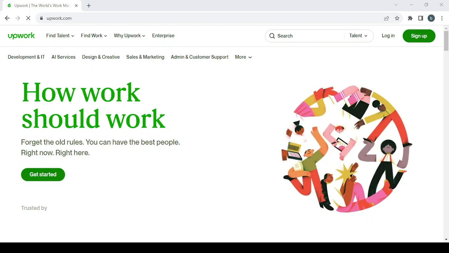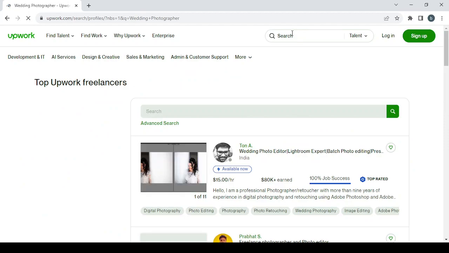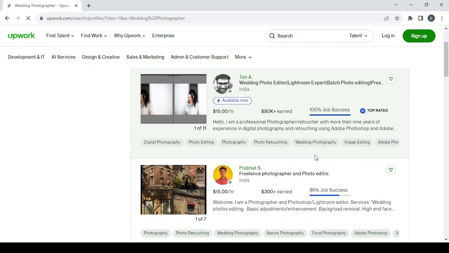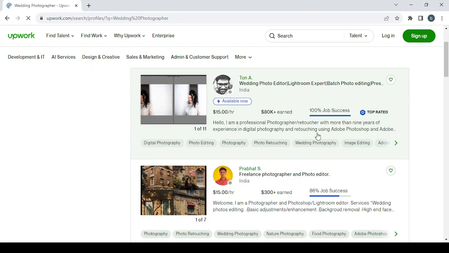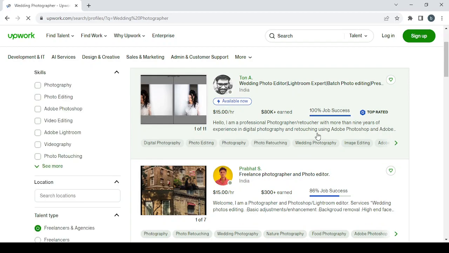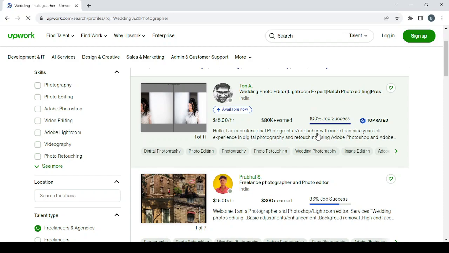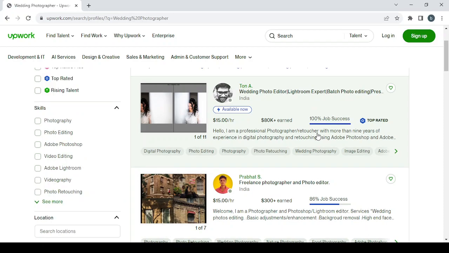So basically the idea is that we're going to search for the people that are doing the same skill as ours on this platform, and we're going to find the highest earner amongst them and see how he is talking about the skill, what he is talking about, how much he's getting paid hourly, and try to recognize the things that are working for him and try to apply that in our profile.